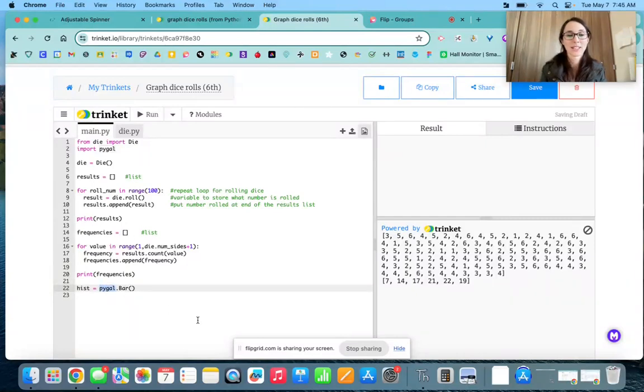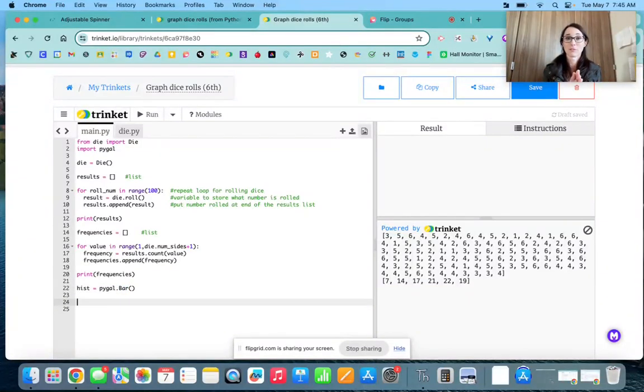Remember, Pygal is the module that we imported that allows us to create graphs, and we're telling it that we're going to create this object called hist, short for histogram, and it's going to be a bar graph.